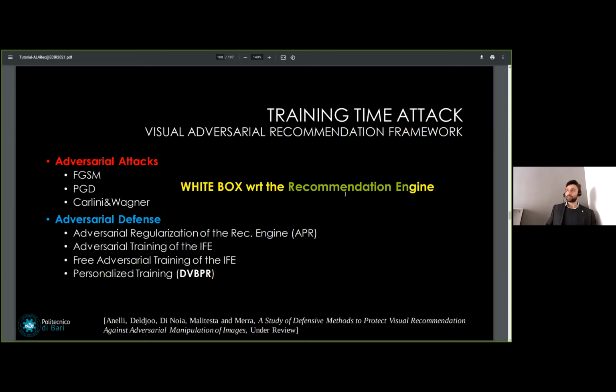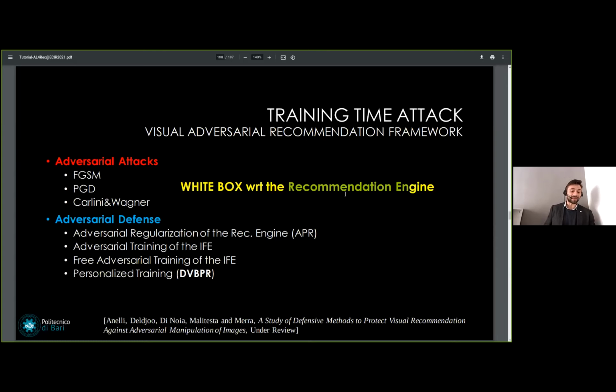At the same time, we have also explored different defense strategies. We have adversarially trained the recommendation engine using the APR strategies that Yashar presented before. We have also used adversarial training and free adversarial training strategies to protect the convolutional neural network that extracts the features, as previously described by Tommaso related to the computer vision task.